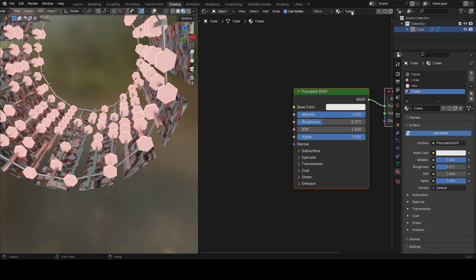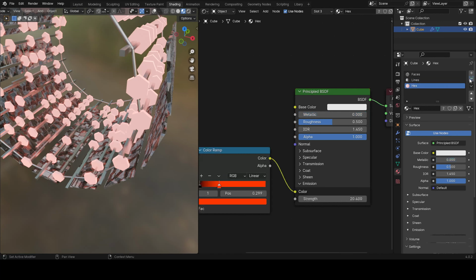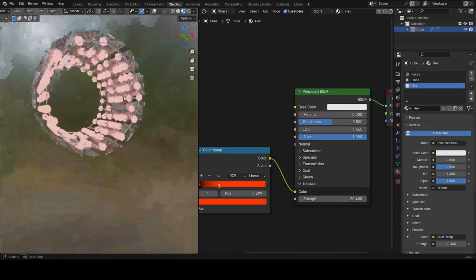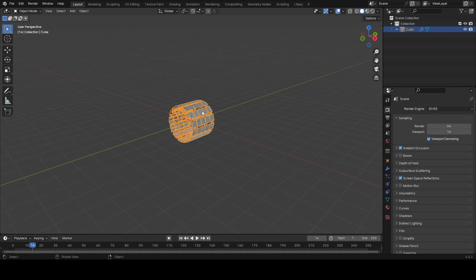I'll actually delete this material and just put the lines because it's the same material. So there's two lines now. I don't know which one to delete. Okay, it worked. So as you can see, it's looking kind of bad right now, actually.